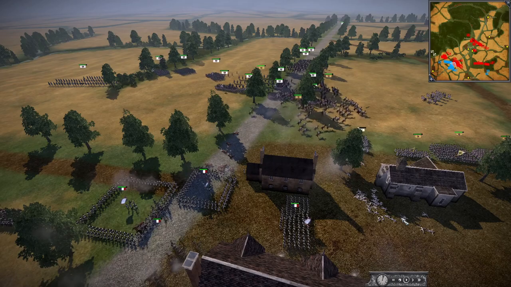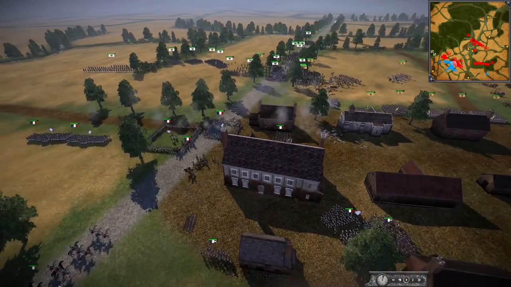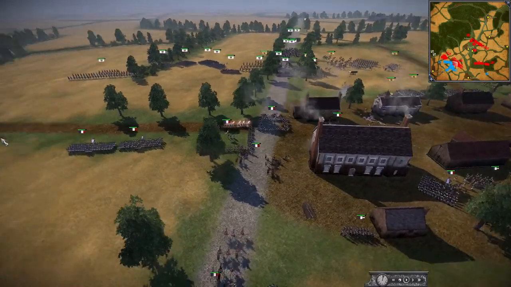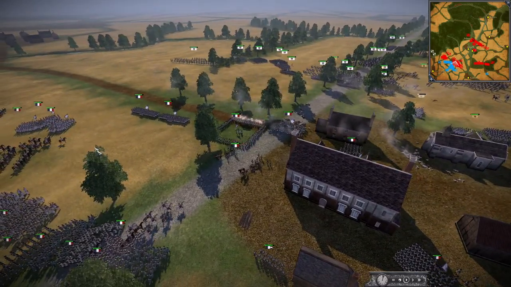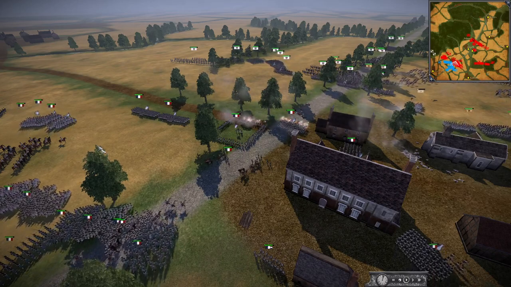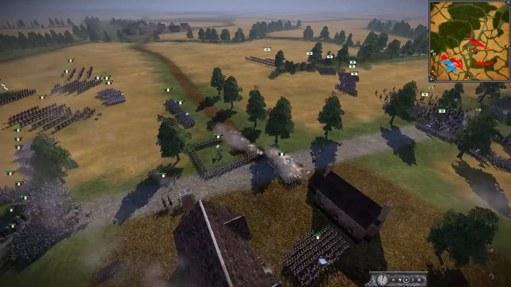There are about 34,000 French against 16,000 Allies, and then that inflates on the second day to 60 to 100,000 Allies. It is a really, really overwhelming victory for the Allies against the French.